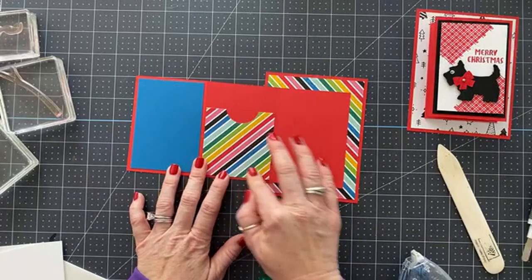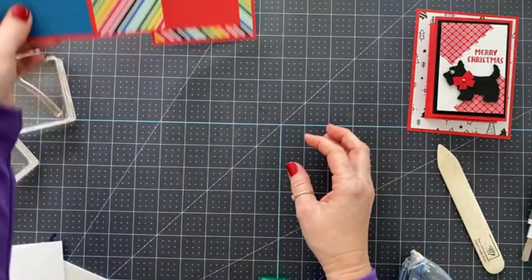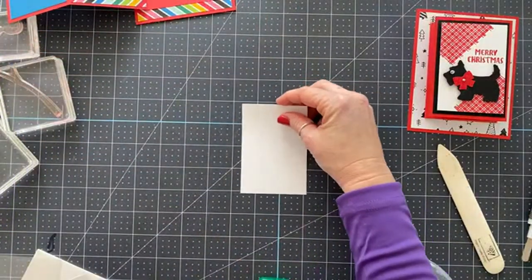So I'm just going to glue that down. Now your gift card can go right in there. I don't even think I said that on the last one. Okay, so there's our base, right? So now we're going to do the stamping, which is the most fun.